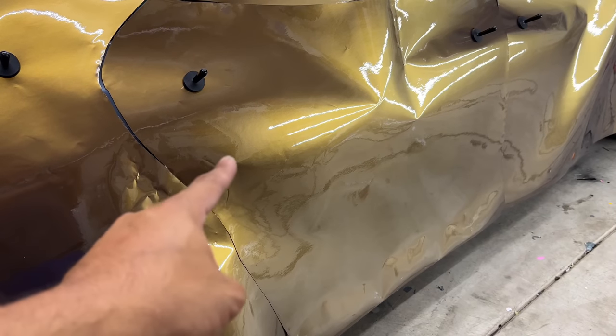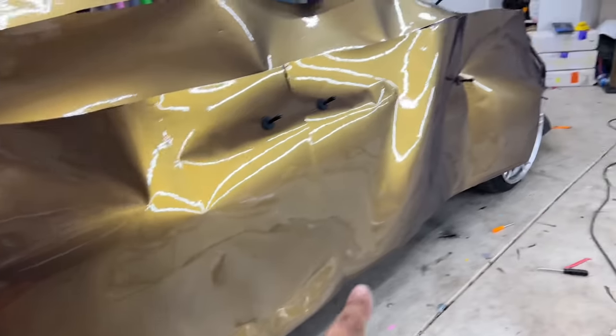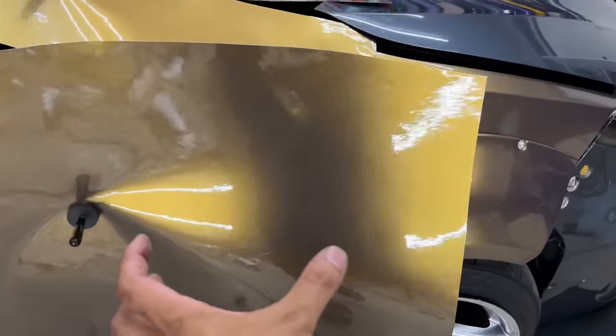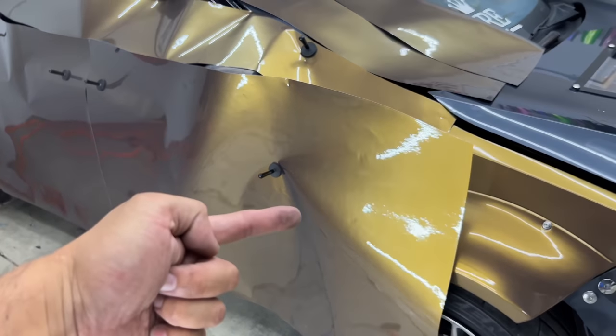Now, if you didn't plan out this back wide body piece very well and you're short on material, once you cut that off, you can always use this front piece here that's super extra and move it back there. But you gotta keep the same direction, okay? That end needs to face that way.